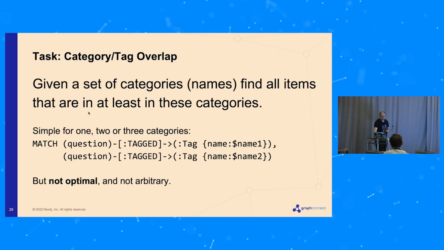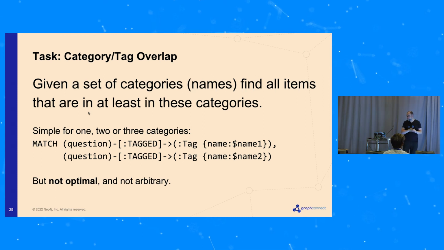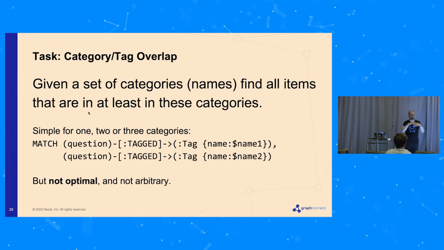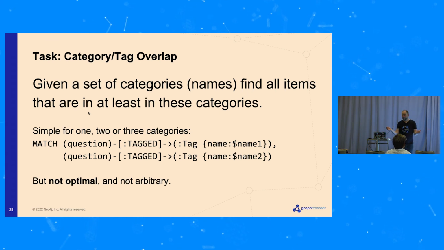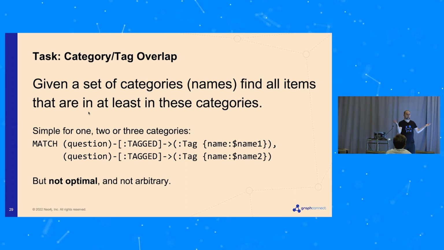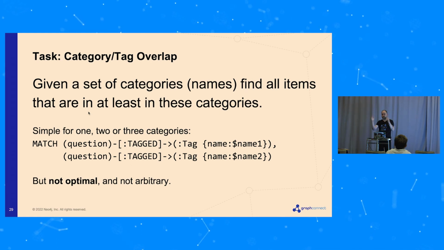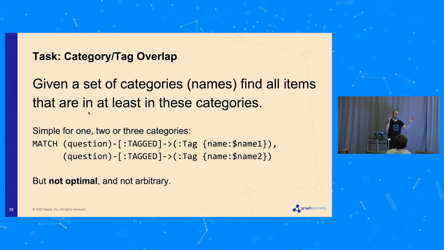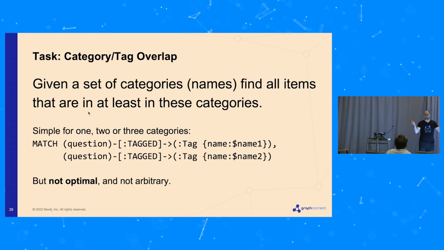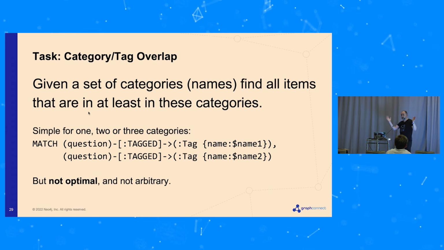Okay. The real world example is a more complex example. Here our task is, we have a set of categories. So imagine you have a data set like movies or items or questions on Stack Overflow which have tags. You have a set of tags and you want to find all the nodes in your graph that have at least an overlap of this set of tags, right? So you pass in 4 different tags to a Stack Overflow data set, and it would provide all the nodes that have these 4 tags, right?